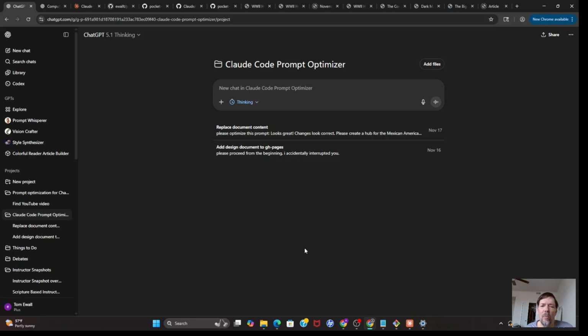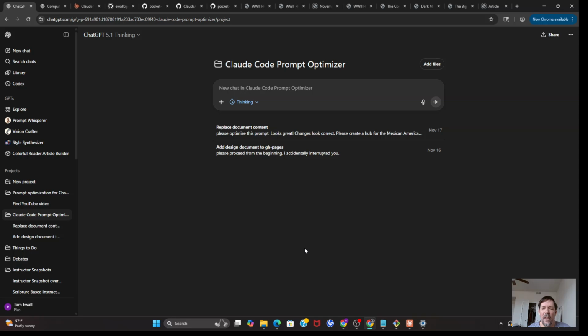But the problem with that was the way that the flow works for prompts. So the way that the flow works for prompts with AI is there's a system prompt, so that's how it controls the alignment, safety, guidelines, things like that.